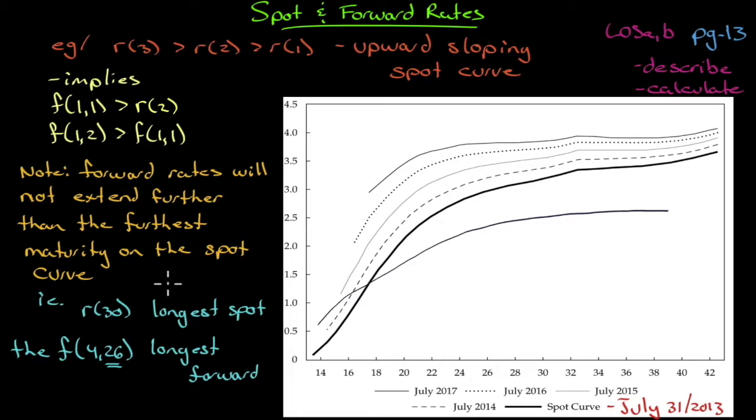So let's say we wanted a rate that started in 4 years. The longest you could get is a 26-year term, because inside the brackets, these two terms, T star plus T, must add up to 30. If we were looking for F13, what's the longest term that we can get in here? 17. It has to add up to 30. You can't go past the 30 mark on that.